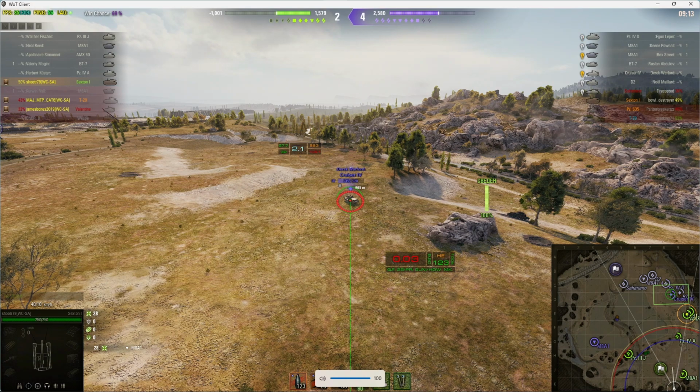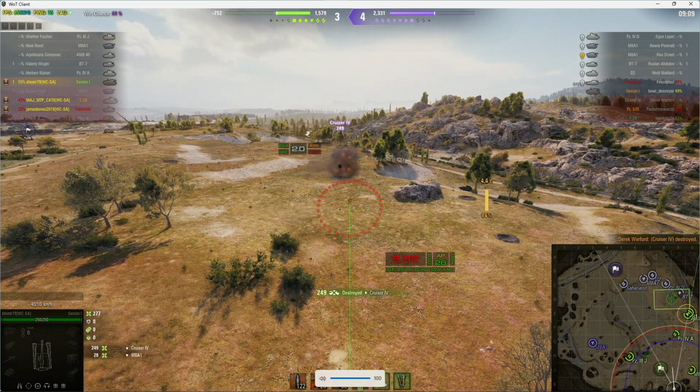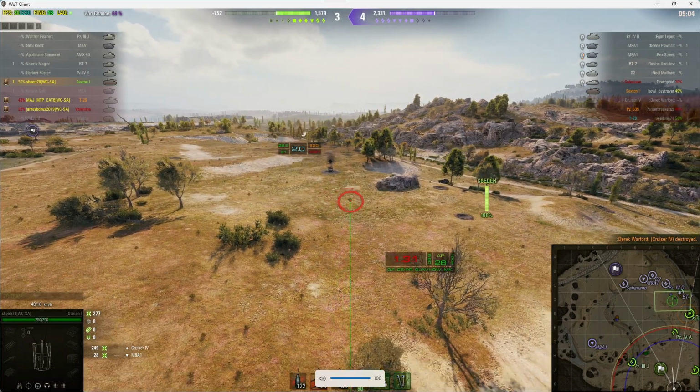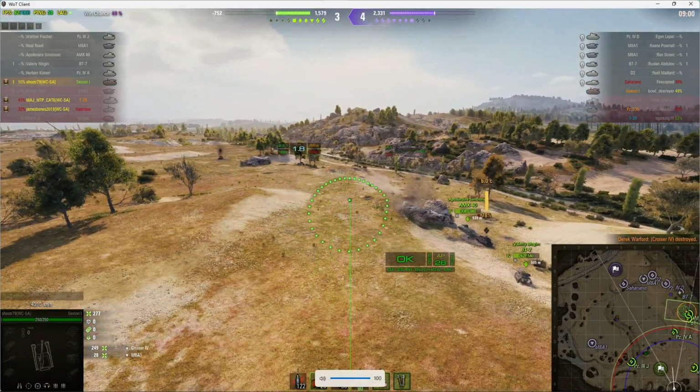Okay, Cruiser Mark 4, that's a bot. Rounds out. And he wipes him out with this one. He fully dialed in, and that just made it so much more accurate. Even though the Cruiser Mark 4 moved just slightly, still got him.